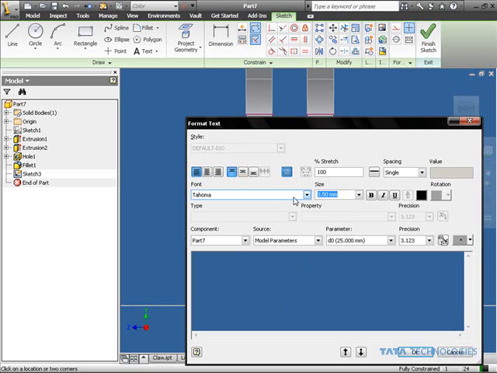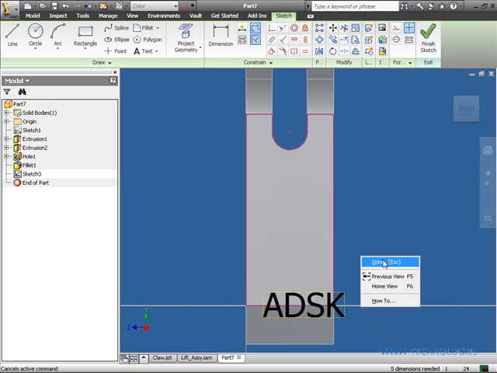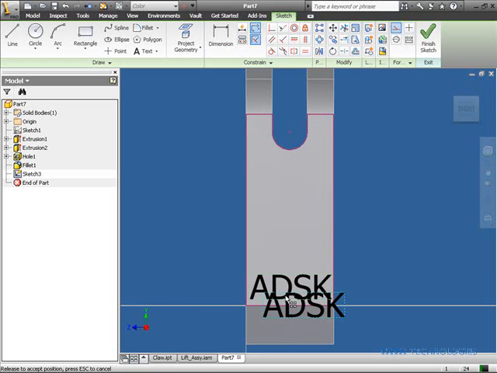And then select done. I can fully constrain this text using my geometric constraints to get this locked in. But for this exercise, we will just place it right along that bottom edge right there. I'm now finished with my sketch, so I can select my finished sketch area and orientate my part around so I can see which direction my extrusion is going.